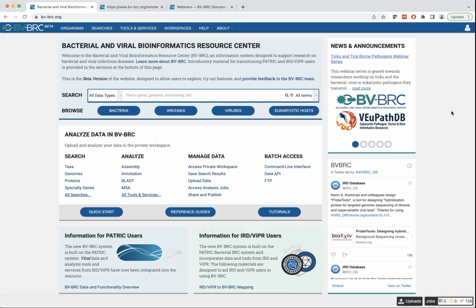All right, let's see, there's a question. This is a question about genome groups. In the bacterial genome group view in Patrick, there was a protein family tab that compares all the PGFams from the genomes in the group. That tab doesn't seem to be there. It will be coming back.